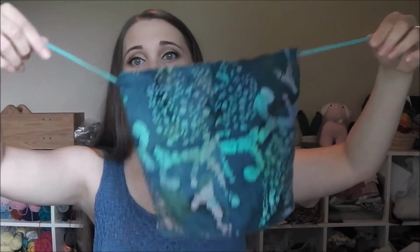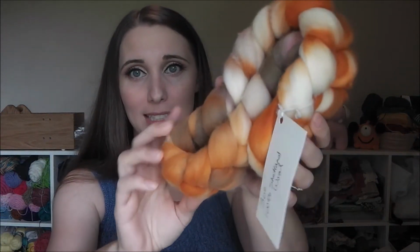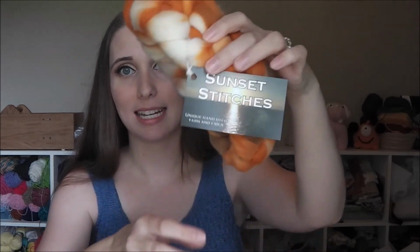But I received my package from my partner, and it is so awesome, I just have to share it with you guys. So I got a really cute drawstring bag that I can use for smaller projects like socks, and this really gorgeous braid of Shetland from Sunset Stitches. I think my swap partner did a good job of stocking me because these are like my favorite colors.